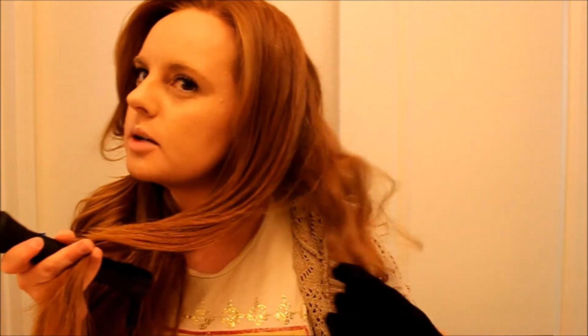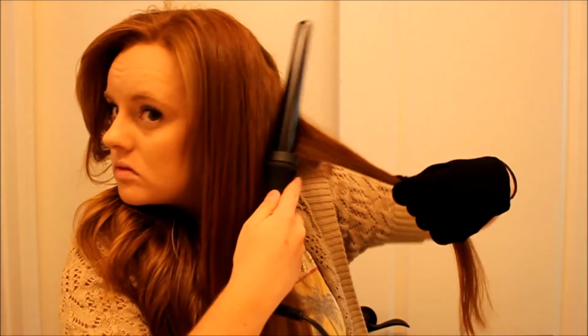Woo! Look at that. It's a very strange curl. When I look at it closer, I don't know, it has a weird indent halfway through it. I'm not sure what that's about. Or maybe I'm just not used to having tighter curls like that, so maybe it's normal and I just don't realize it. Is that true, guys?